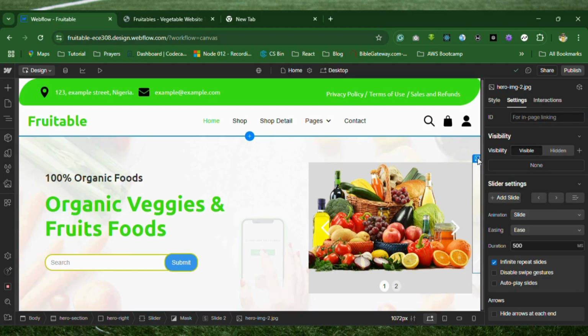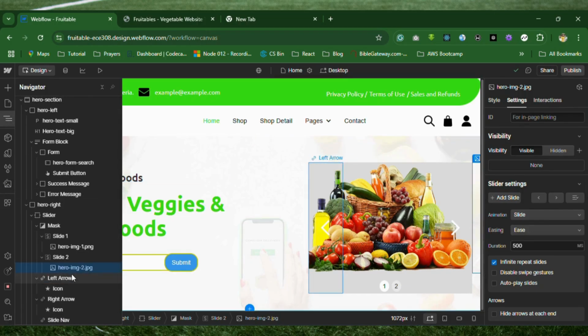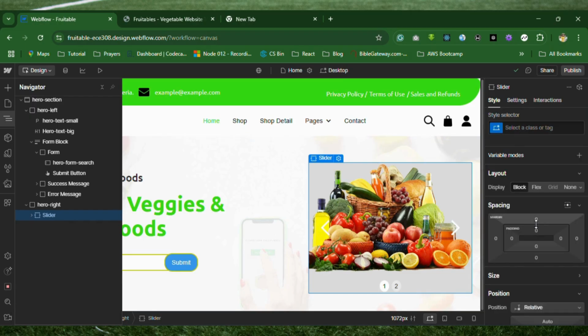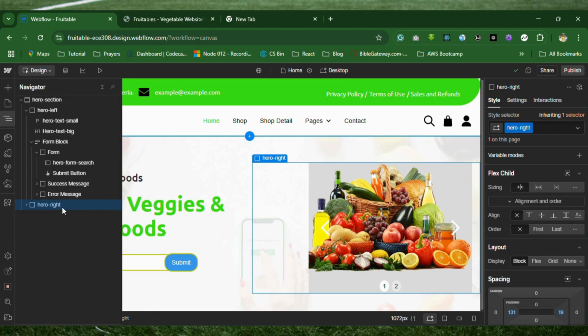Oh, all right, so slider, style, hero right rather, style.